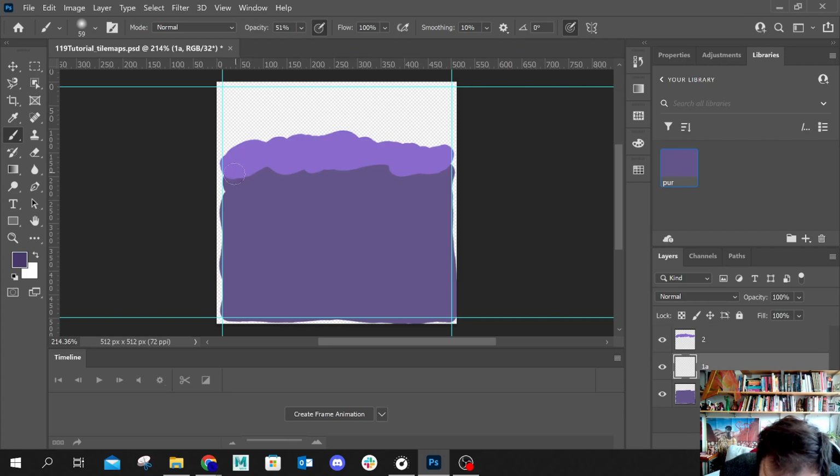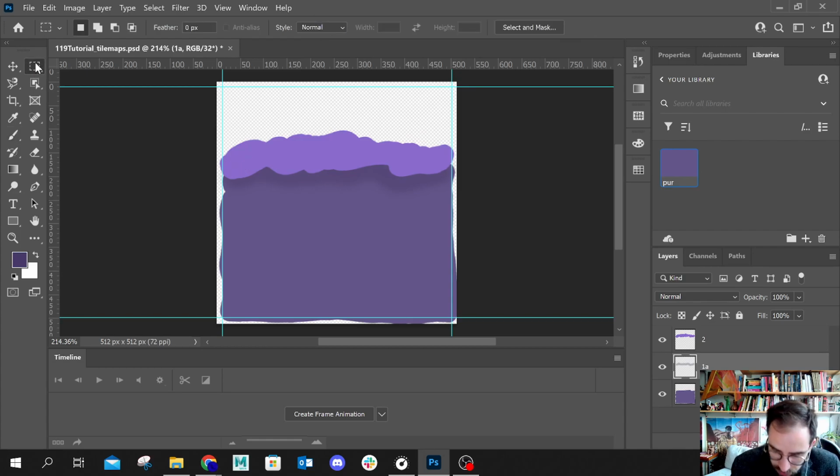So I'm going to draw just underneath it, and I'll get a little bit of shadow just underneath the little guy here. One thing I'm going to be careful of is, again, that spot right here.